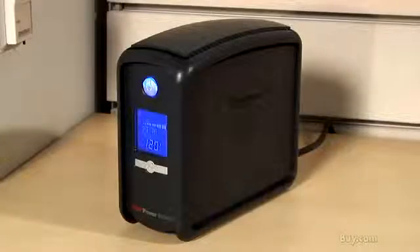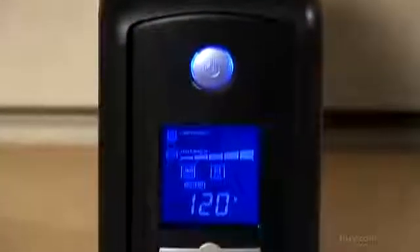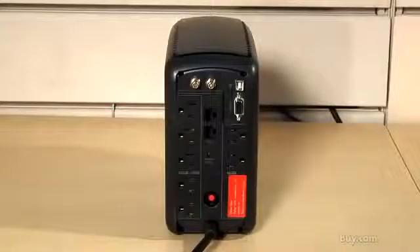Hi, I'm Eric Anderson from CyberPower Systems. Lightning strikes, power surges, sags and outages could ruin your sensitive electronic equipment or cause you to lose valuable data. The CyberPower Intelligent LCD Series CP850 AVR LCD uninterruptible power supply safeguards home and small office computers as well as attached devices from damaging power surges and spikes.